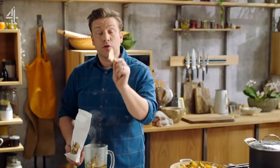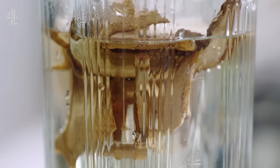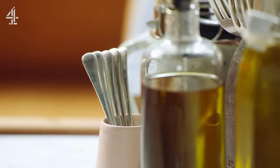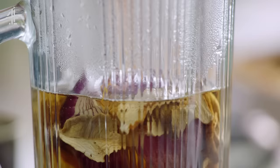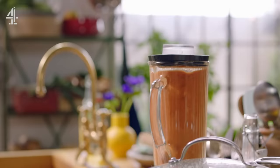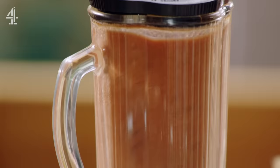When you dry things like mushrooms the depth of flavour you get is amazing. Then add one red onion plus a teaspoon of marmite or vegemite — a great cheat to get savoury seasoning. That little bit will make all the difference. Then add three tablespoons of tomato puree and give it a whizz.